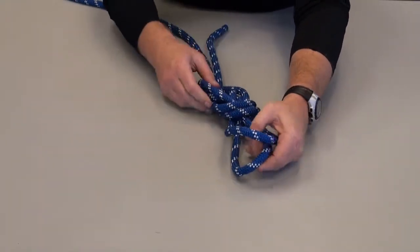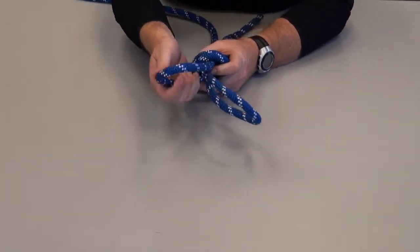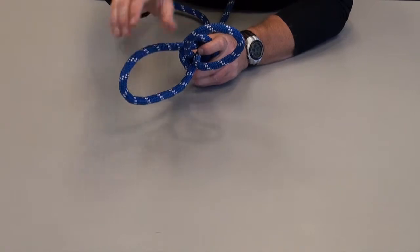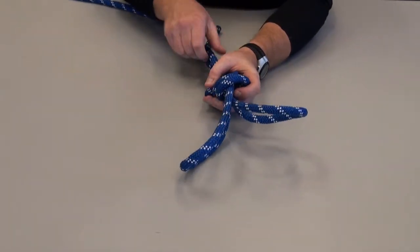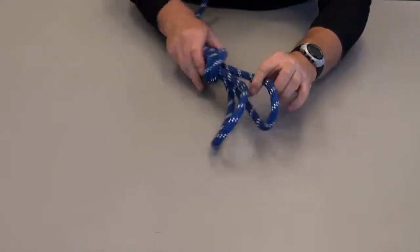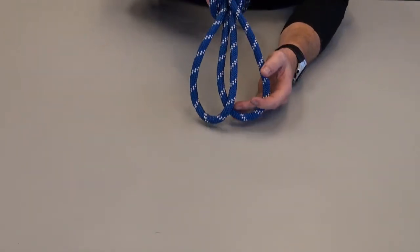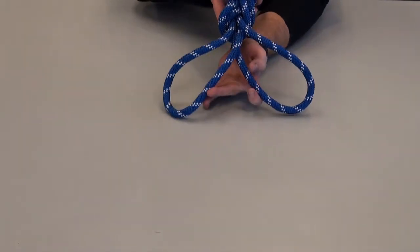dressing out our knot, and then setting our knot, resulting in a double bite figure eight.